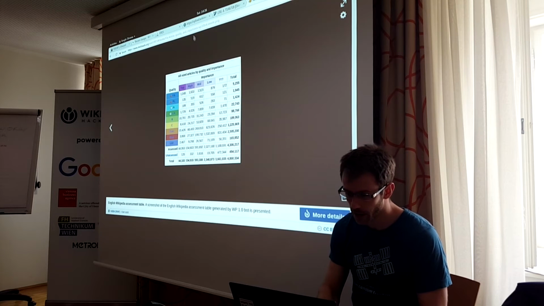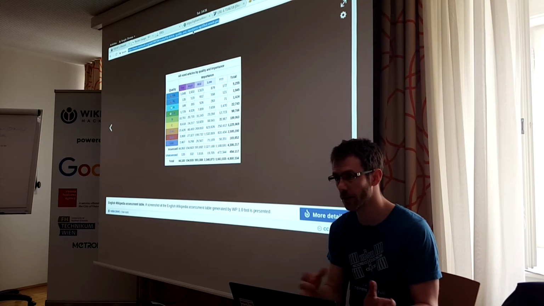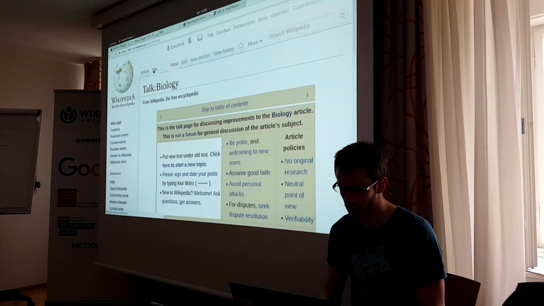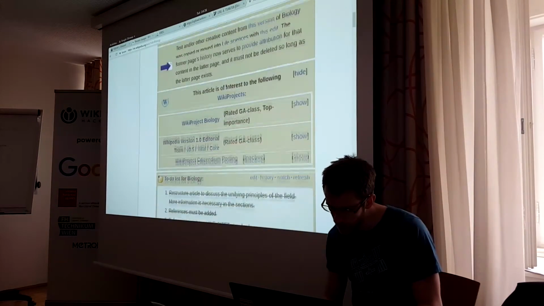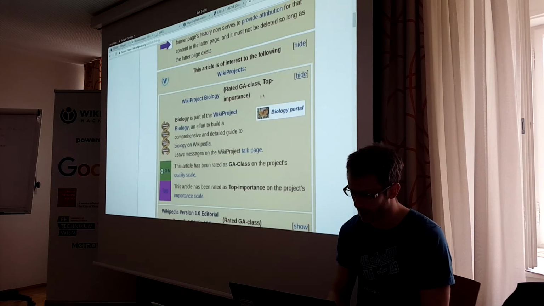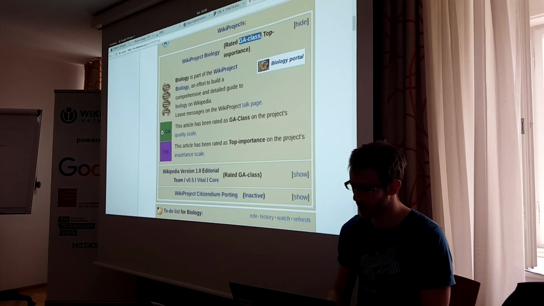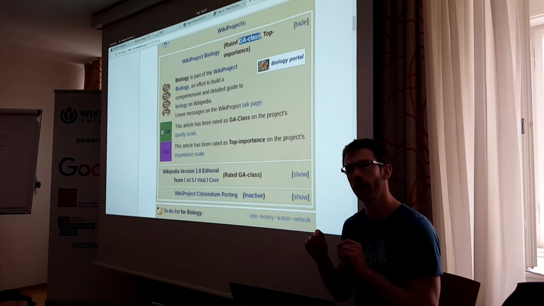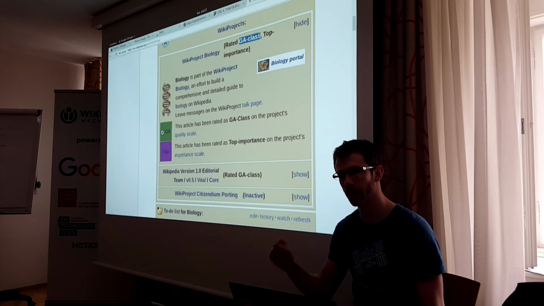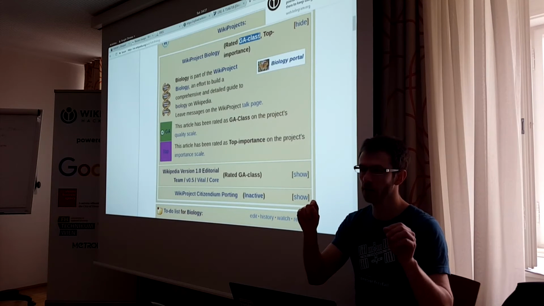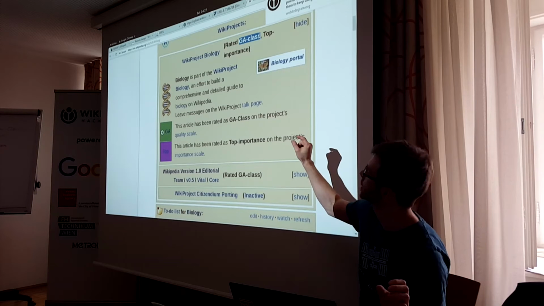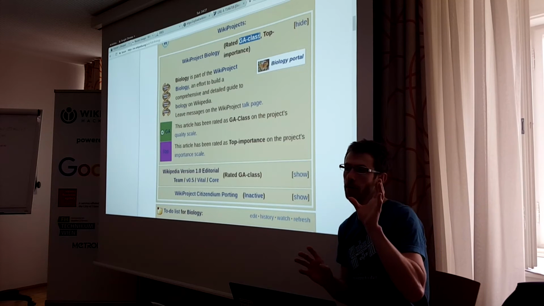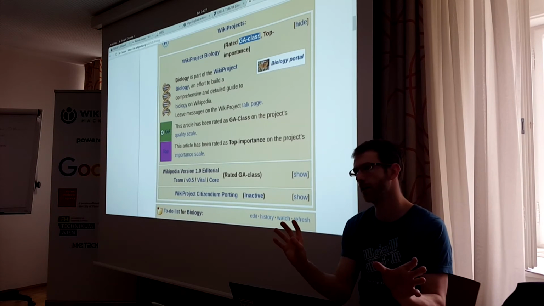The way that you find out what class an article was assessed in is you go to the talk page associated with that article. So I'll hop back over to biology and go to this talk page. Yeah, there we go. So Wiki Project Biology has this template on the article where they assess it as a good article class. When we train our models, we look through the history of the talk pages. We find out when the article was first assessed with a particular class, and then we include the text of the article with that as our label and build a machine classifier. So we're essentially showing the learning algorithm that, hey, a Wikipedian looked at this text and they said that it was a good article. So remember that.